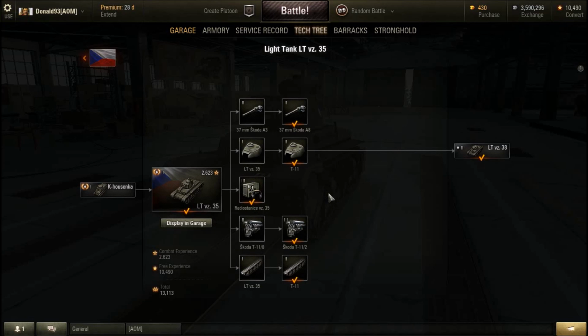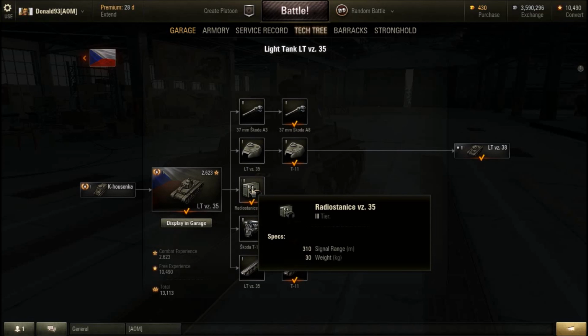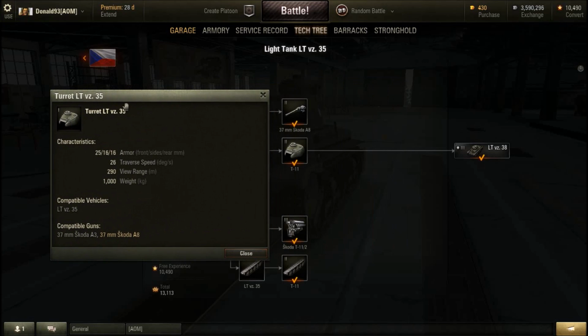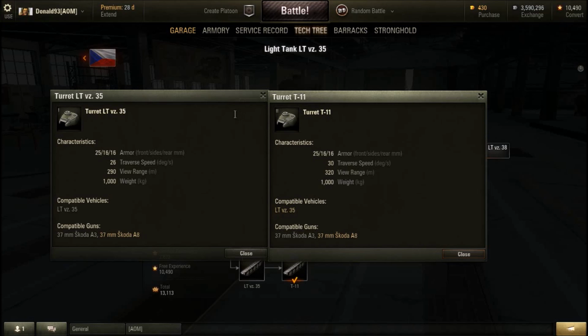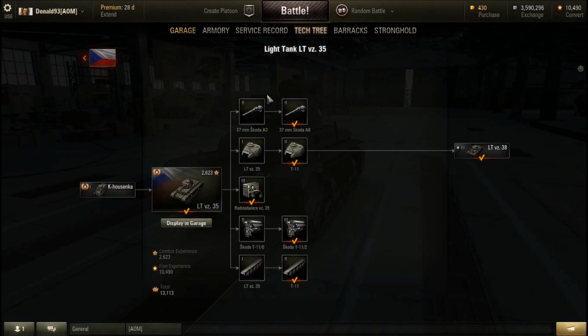Turrets, you only have two. The radio, you only have one, so use this radio throughout the entire grind. Turrets. The only difference between these two turrets are the better gun handling stats, more hit points, a better turret traverse with a better view range as well, from 290 up to 320. Guns, you only have two to use.